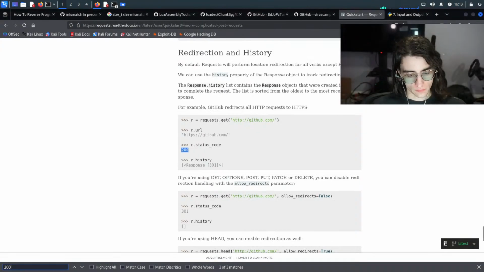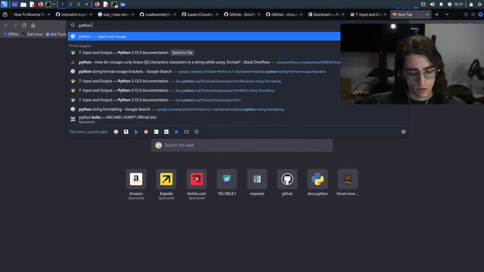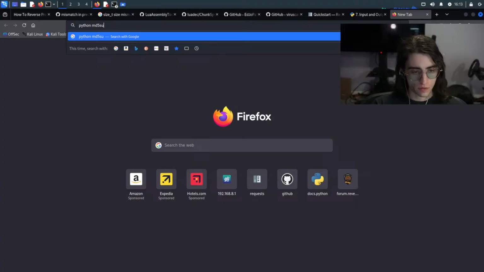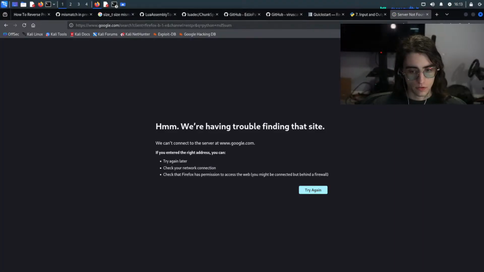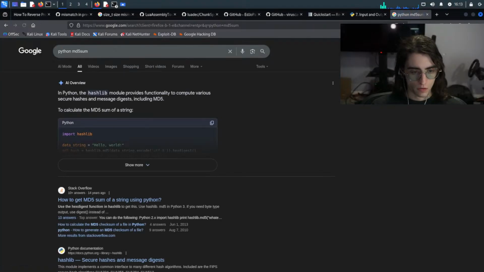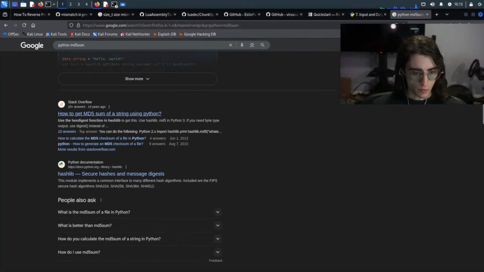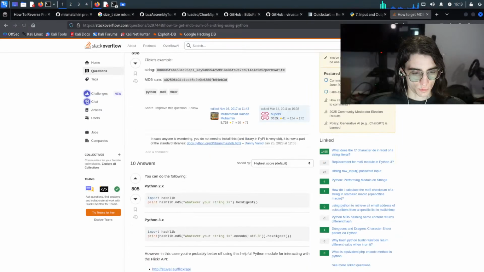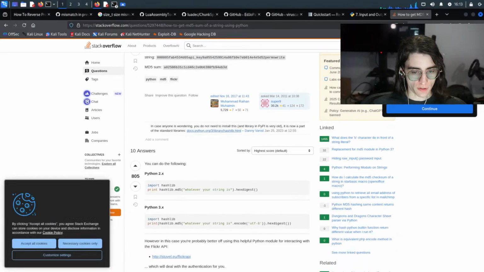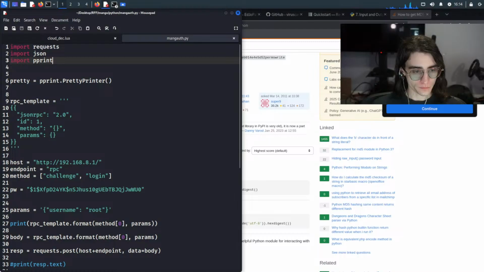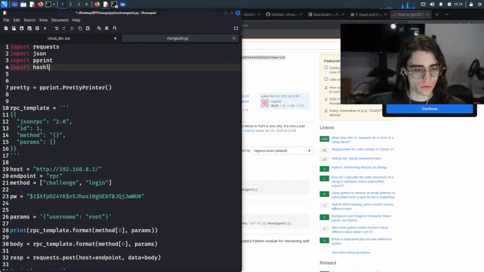Let's see, Python MD5 sum. Oh, nice. Come on. Are you not going to connect to both? Oh my god. Okay, whatever. Hashlib, blah, blah. Hashlib MD5 hex digest. Okay. Import hashlib.